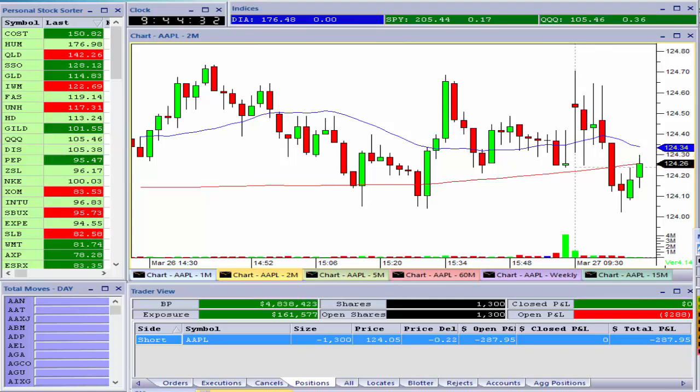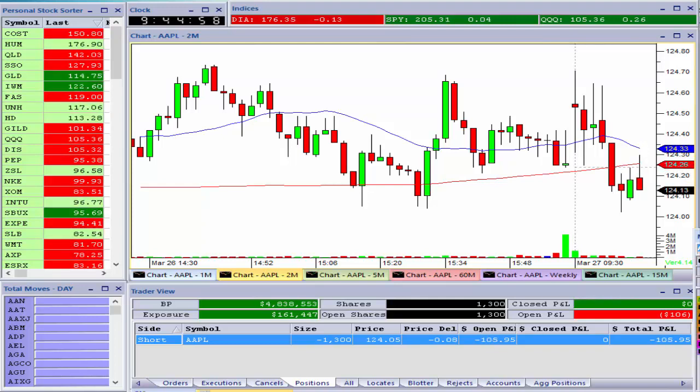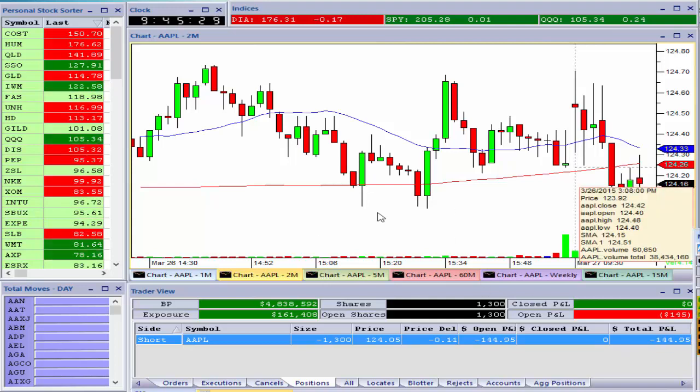Now, what I may do is either build on this short or actually cut it and flip to the other side, on the long side, if that's what looks like needs to be done. But every trader develops differently. I've developed in my formative years as a trader a need to put my finger literally on the pulse of the market, and I do that by sometimes just jumping in on one side or the other. So I decided to jump in on the short side with a small amount just to feel where we are. What I'm trying to determine is what's the path of least resistance here? What side seems to really be pushing harder, the bull side or the bear side? And right now, to be honest with you, it's rather neutral in my mind.